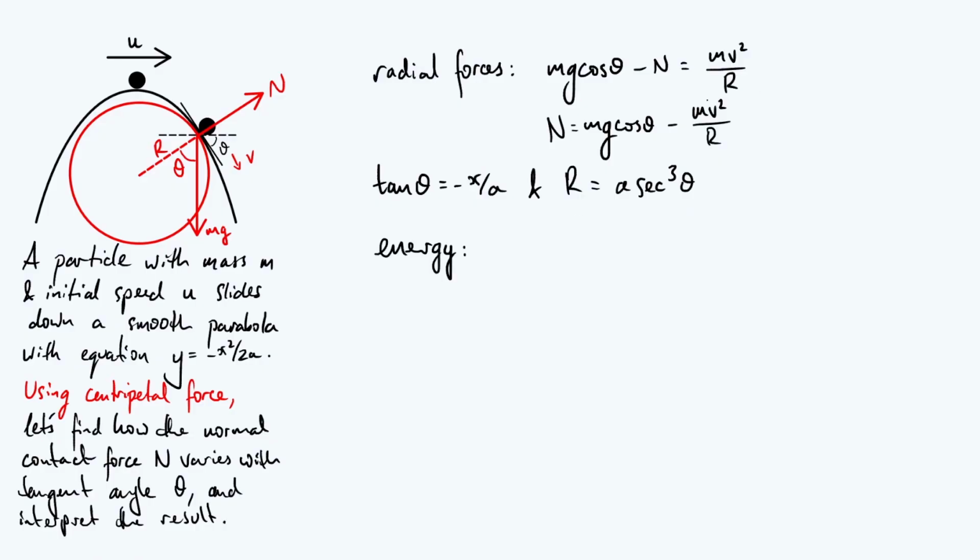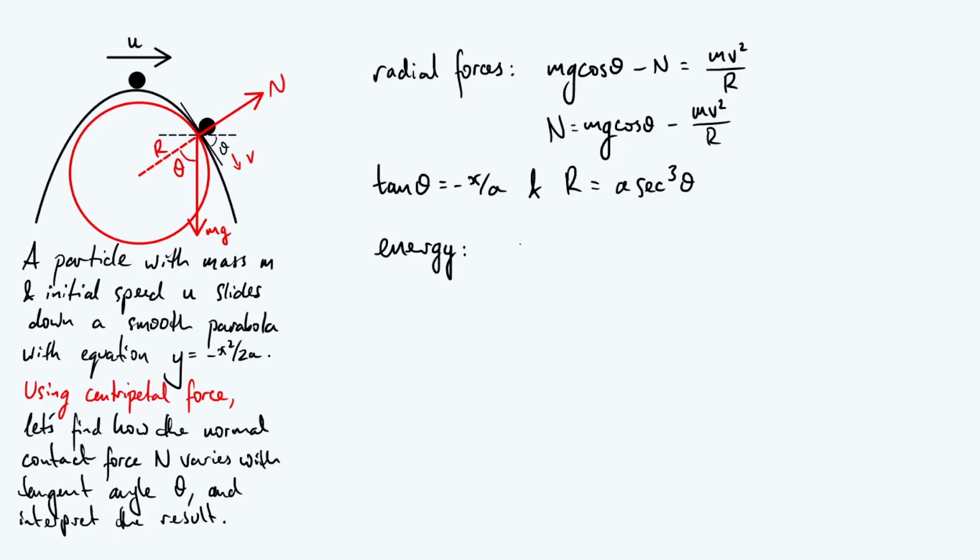The next thing we need to do is figure out what v squared is in terms of theta. The fact that v squared is part of the kinetic energy equation, half mv squared, suggests that we might be able to do this using conservation of energy. I avoided using conservation of energy in the last video because I wanted to do it in a purely Lagrangian way. However, let's just use conservation of energy for this video.